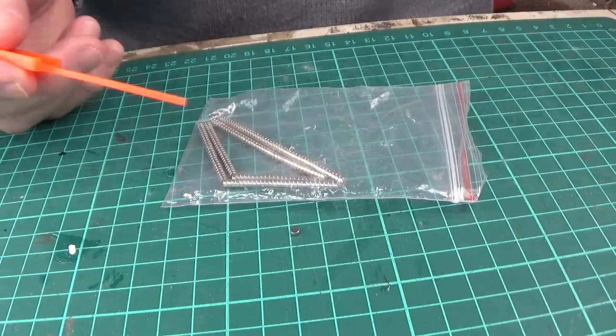G'day folks, and welcome back to Great Chesterford Model Railway and the part of the coupling tutorial where we show you how to build them and the parts required and some of the jigs that are required as well to make them successfully. So we'll have a look at the parts now.